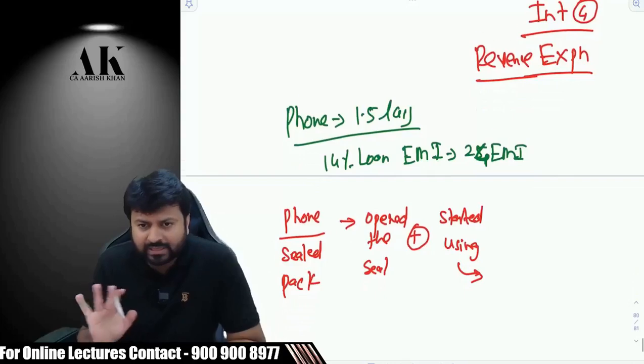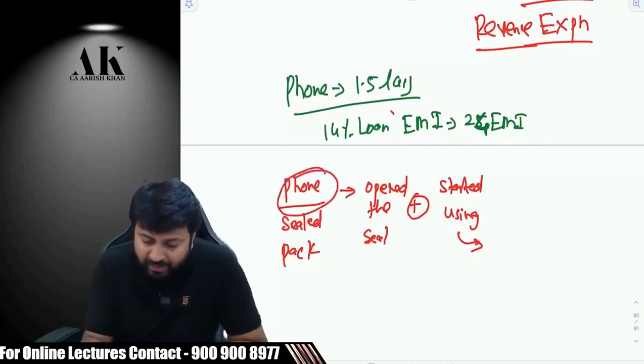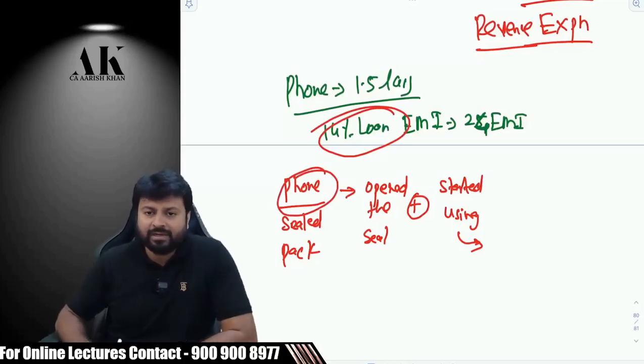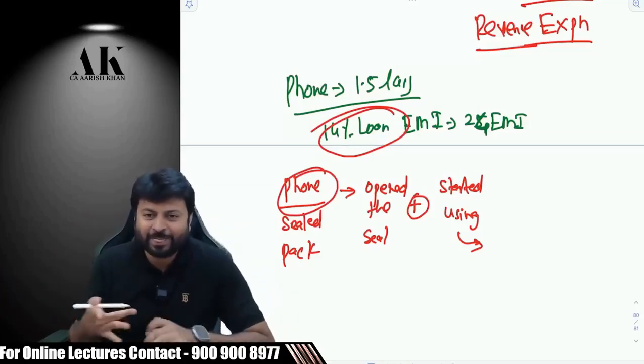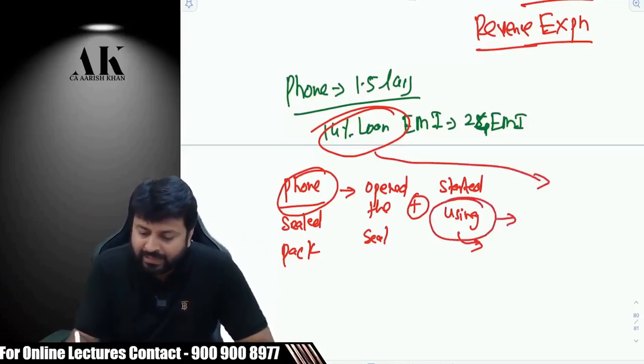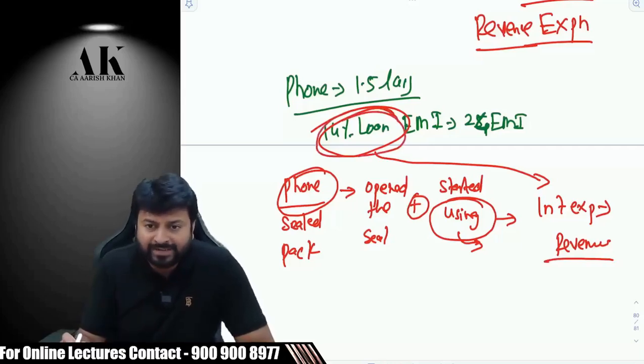So is the asset in use now? Yes. Is the relationship of asset and loan completed? No. When will it be completed? When the loan is finished, after 24 months, right? Now what the assessee is saying is, the asset has started to be used, so I will claim the interest expense as a revenue expense. At the same time, my loan is not closed, right?